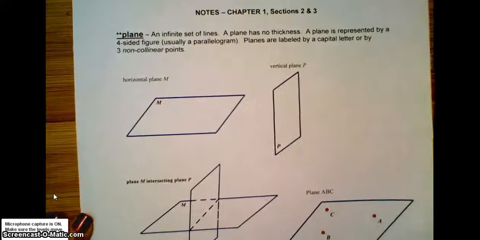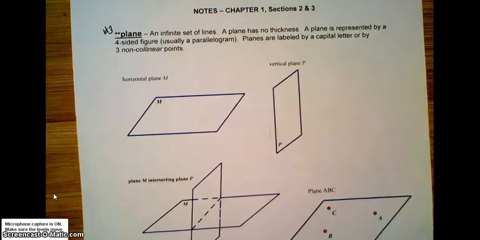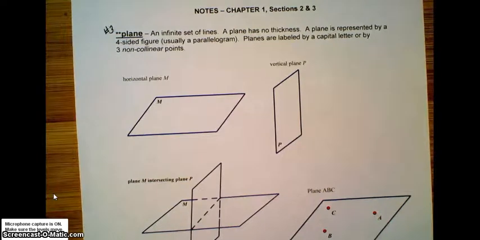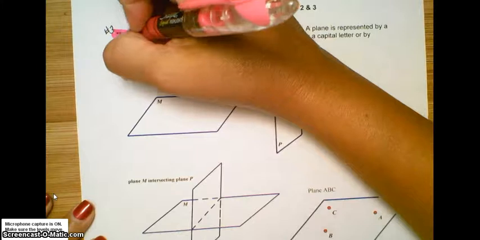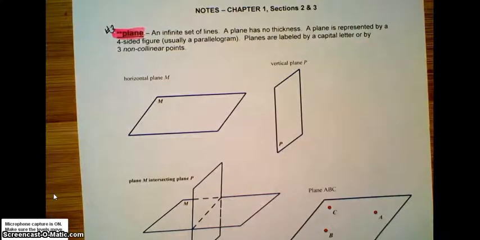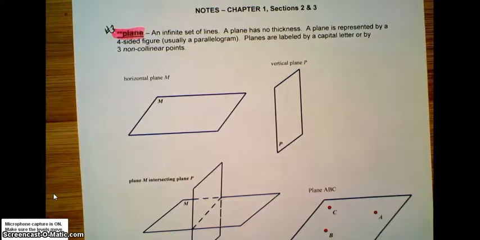Okay, so on page 2 we have our 3rd undefined term of geometry, and that is a plane. And I didn't use it on the first page, but we're going to use it now. Let's use a highlighter to mark those words. You should probably go back to page 1 and highlight all of your vocabulary words on that page. So number 3, undefined term, again, is a plane.